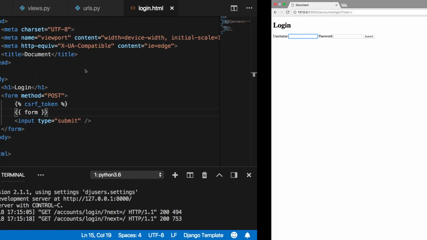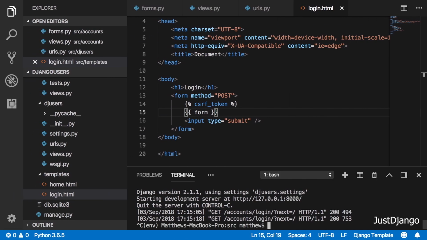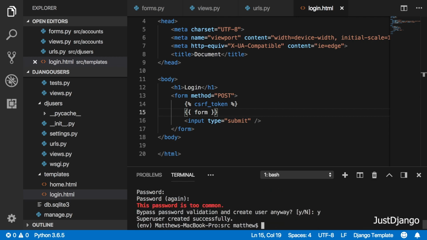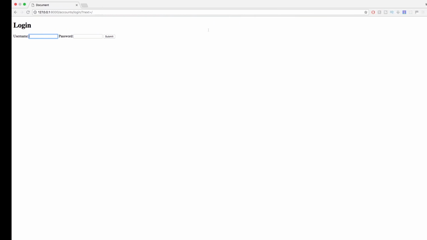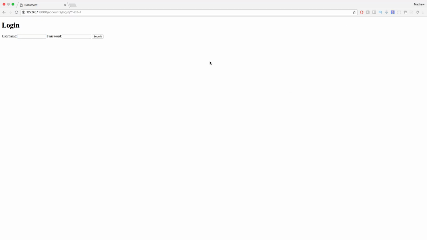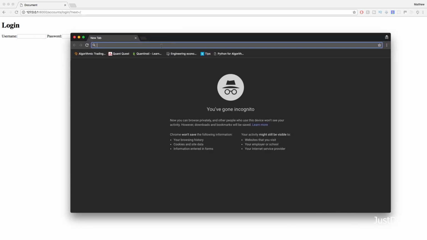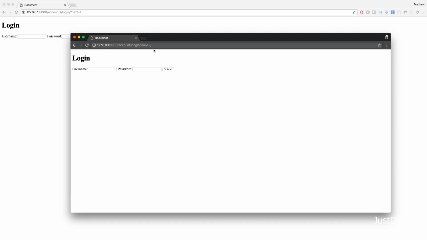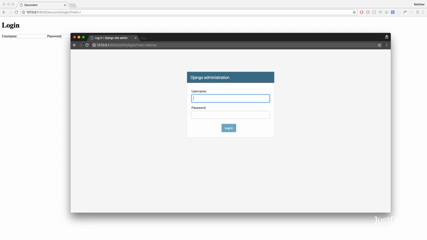Now we'll need to create a superuser so we can actually see this coming through. So let's just say createsuperuser, and let's just run the server again so we can log into the admin. I'm actually going to do this in a separate incognito window. So let's just bring this over here, and we'll just go to the admin and log in.